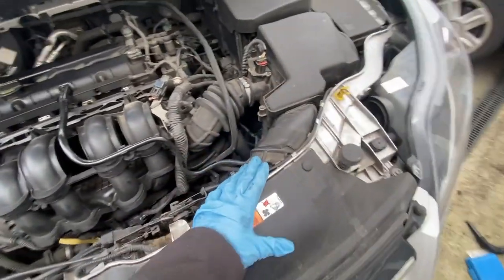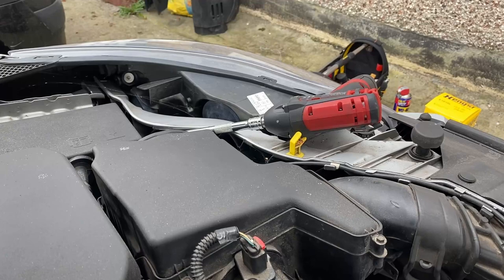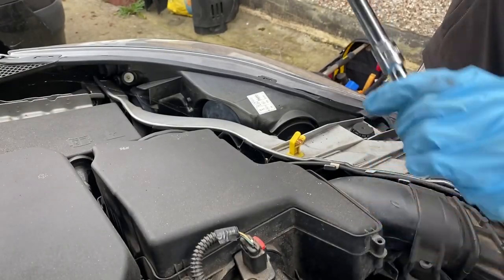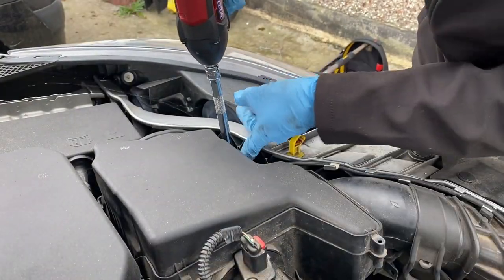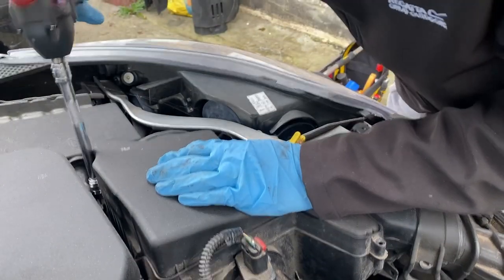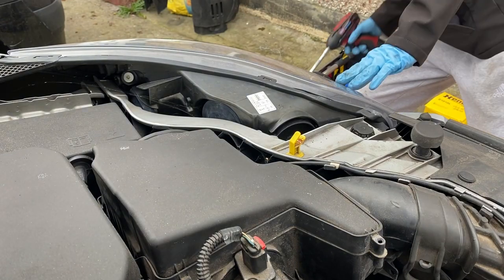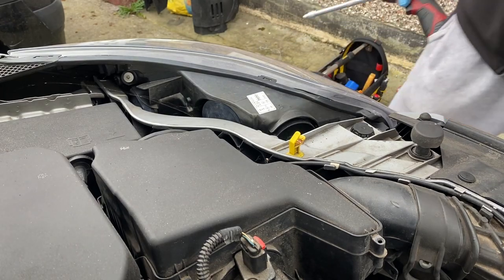Yeah, so now we need to do the air filter. Right, let's take this air filter off. 7mm bolt here. Another one here. Back here as well. And that's just fell through. And down the floor, so that's alright.